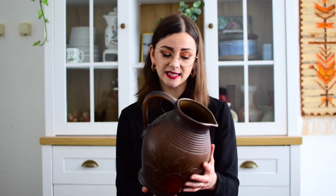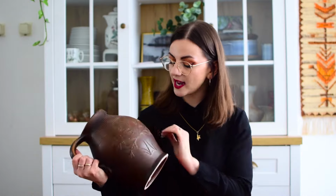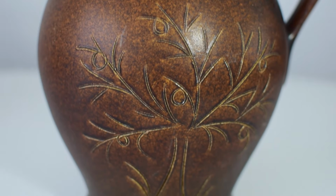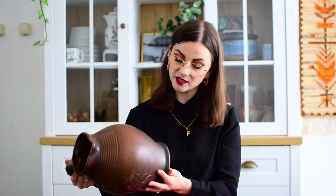Here is another big vase friend that I found, and this one is marked $9.25. I have not been able to find out who made this. I tried searching on Google and Etsy, and I think I might have to dig a little deeper. It's 25 centimeters, and I'm always hesitant when I pick up brown vases, but this one I like because it has this decor, scratched in with very simplistic, minimal looking trees on both sides, and I still really like it. This one was €6, but it has no chips and no cracks.